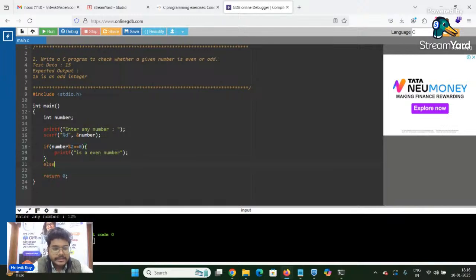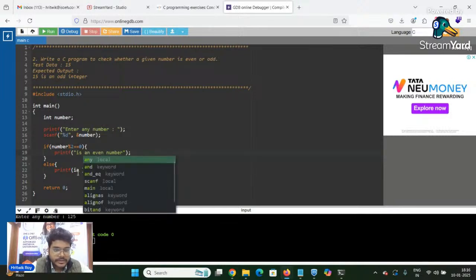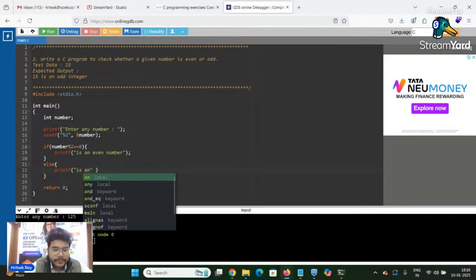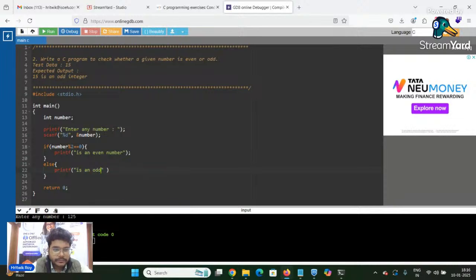So I'll type else, and in the else section I'll print: is an odd number, right? Just close this line and run this code. So enter any number. I'm adding 15, enter. Then you can see it's an odd number.